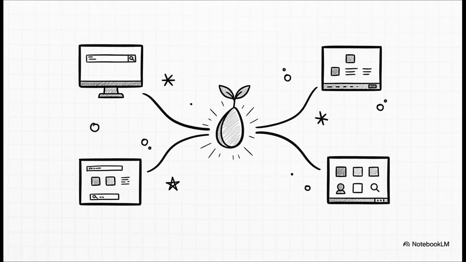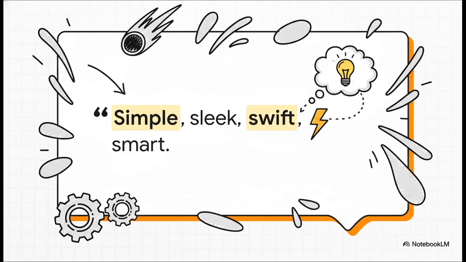Its most famous feature, Docky, lived on. And its core idea, that unified search bar that doesn't just find, but does, is now a standard feature in pretty much every modern desktop environment, from GNOME's own search to the Windows Start menu. This was how the project described itself, and it's just perfect. It was simple to use, it had a sleek design, it was unbelievably fast, and it was just plain smart about helping you get things done. It really sums up why people remember it so fondly.